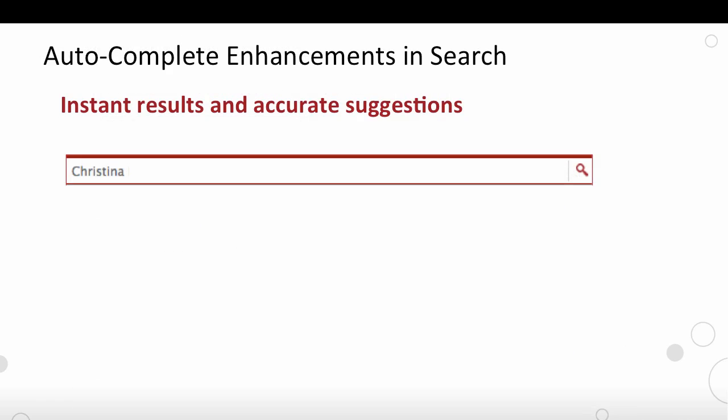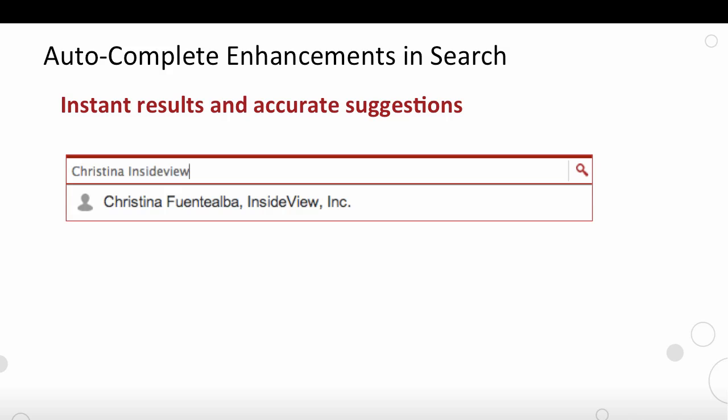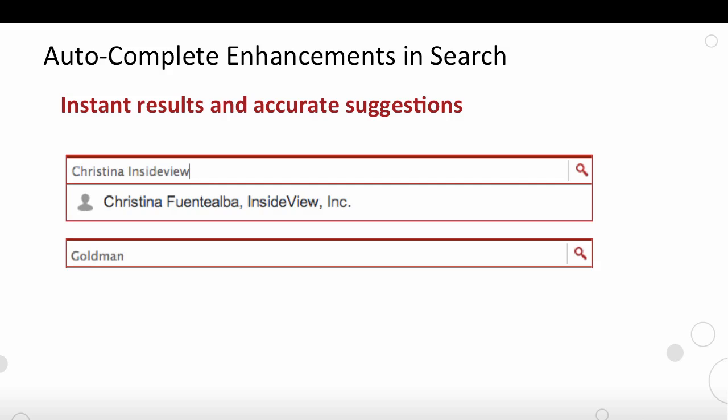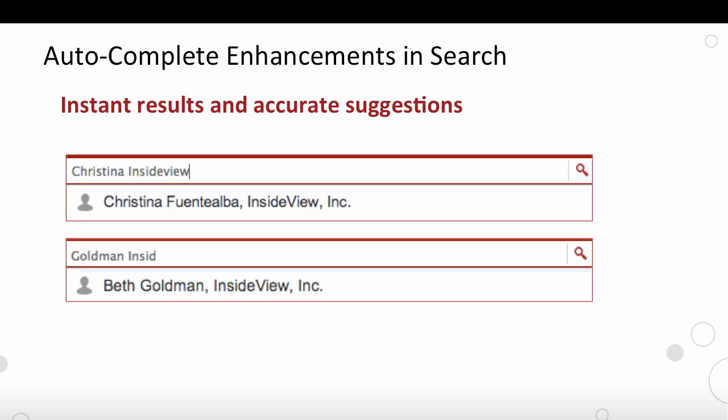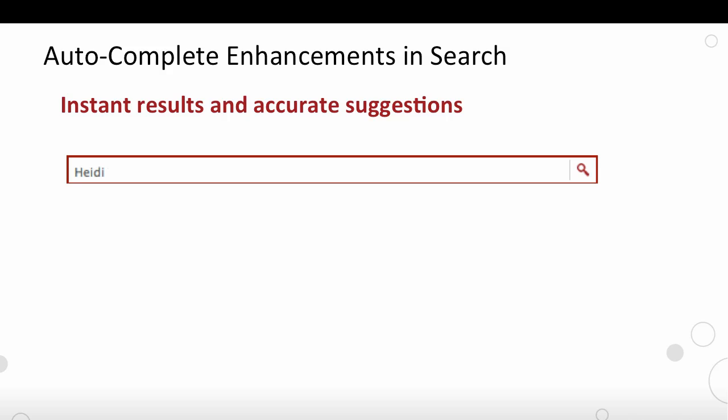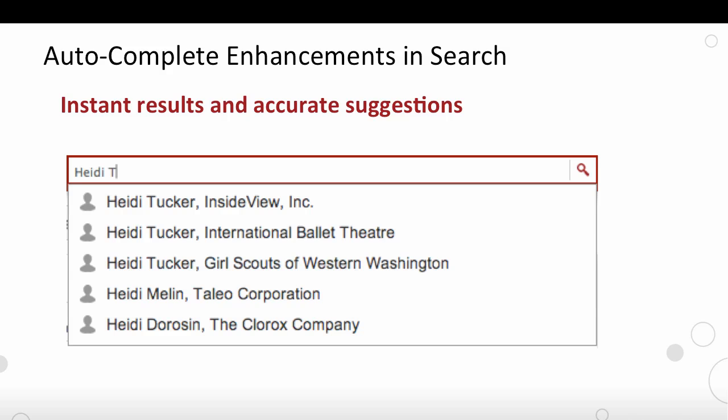Last but not least are the enhancements made to our autocomplete and global search. Autocomplete is even faster and more precise than ever. For each character that I enter, the search is functioning and returning instant results. The results are even more precise and require only a few keywords to come up with the right suggestions. Again, the end result is faster and more precise suggestions.